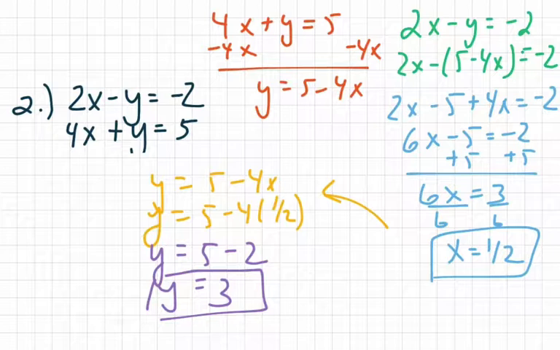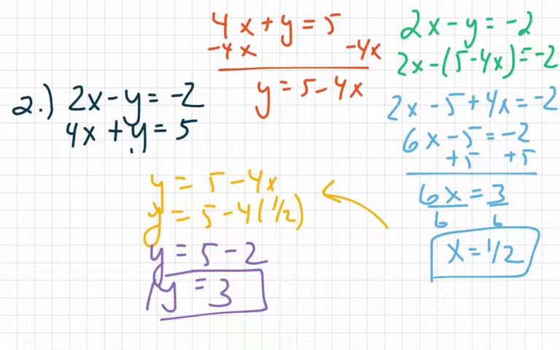Okay, next one. I chose the bottom equation and I chose to solve for y. And so that's what we have here. I subtracted 4x from both sides to get y is equal to 5 minus 4x. You could use the y in the top equation, but bear in mind that it is negative. So you would probably add y to both sides and then add 2 to both sides to kind of move it around that way. It will work, but it's creating an extra step.